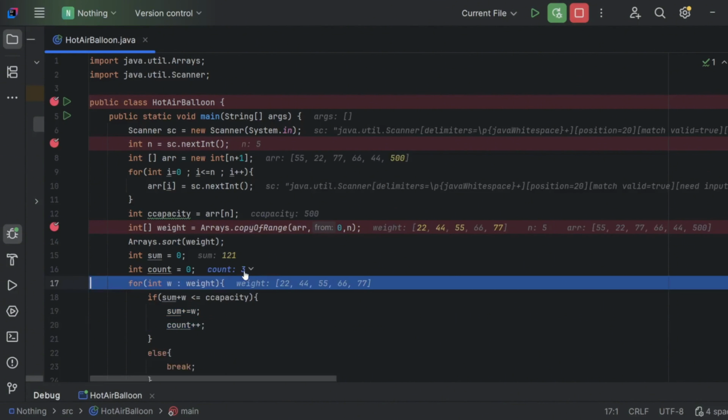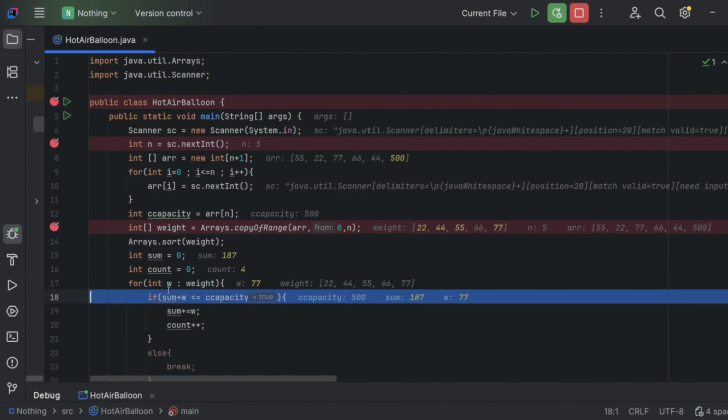Again it goes to the for loop. Now we take the fourth element, which is 66. The condition is true and it will add. Before we had sum 121, so after adding we get 187. The count is updated to 4. Again it comes to the for loop and takes the fifth element, which is 77. Still the condition is true.